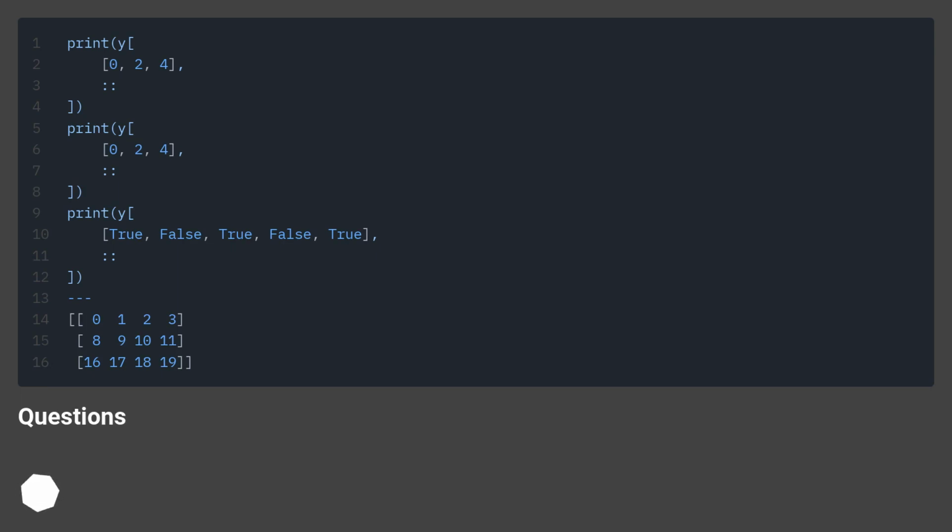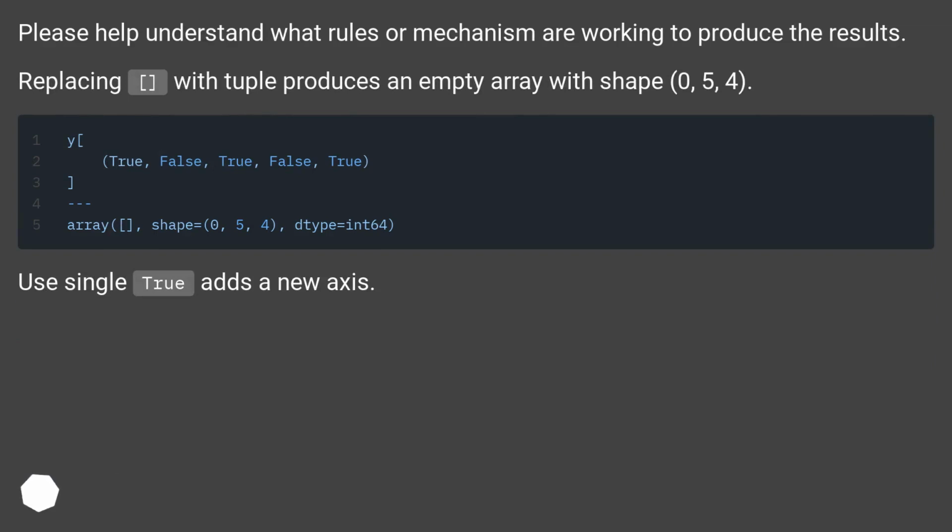Questions? Please help me understand what rules or mechanism are working to produce the results. Replacing with a tuple produces an empty array with shape (0, 5, 4). Using a single True adds a new axis.